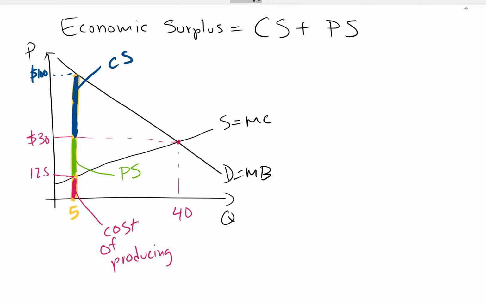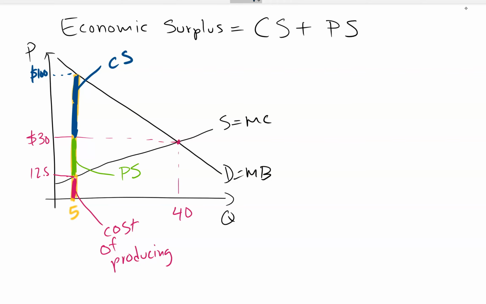Okay, so this value that the consumer is willing to pay gets put into three different areas. Part of it just goes to cover the cost of producing. Part of it is kept by the producer, that's this in between the 30 and the 12.5. And the rest of it goes to the consumer, and that's their benefit for participating in this market versus just staying home and keeping their $30, right? So we can see this neat thing showing all the different parts.